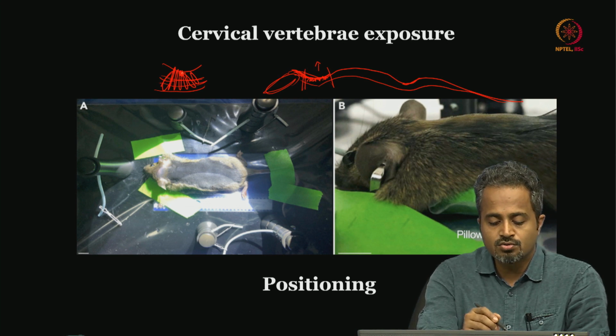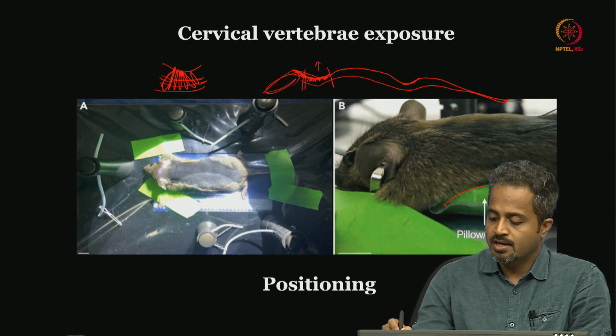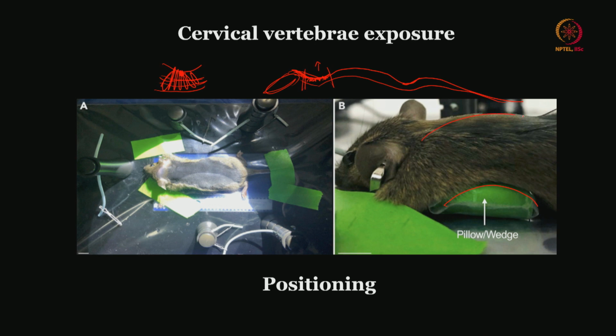So, in order to do that, you need to give a wedge or a pillow as shown on the right hand side, where the pillow gives the curve and makes it kyphotic that way. So, what will happen? The rings will start organizing that way. From this to this, the change is brought about by the wedge, wherein the spinous processes open up and the spinal canal is easier to view.